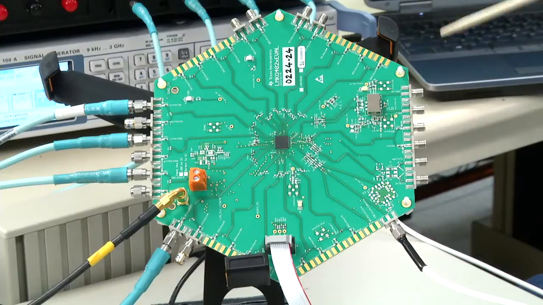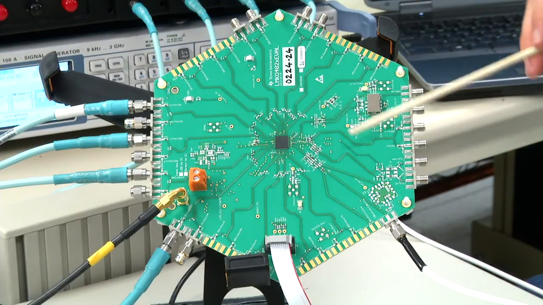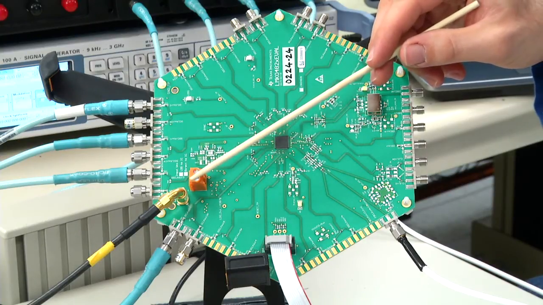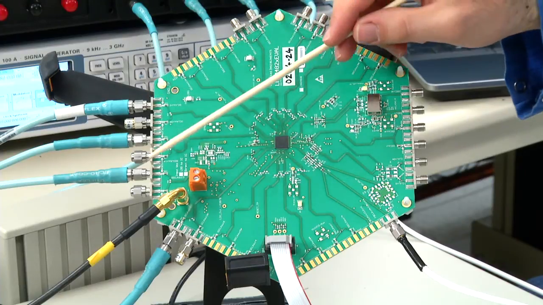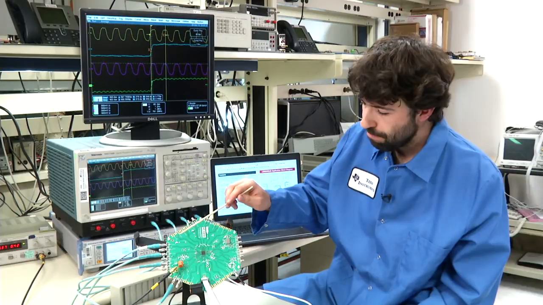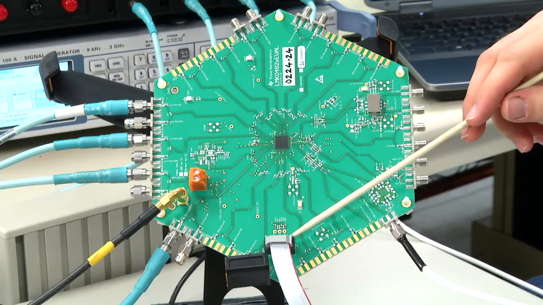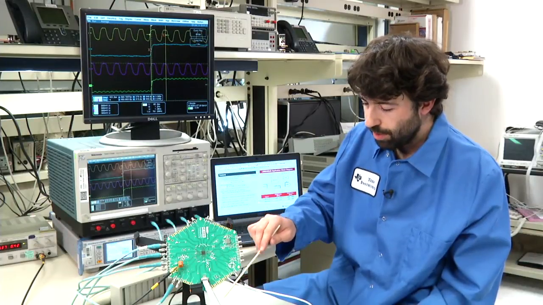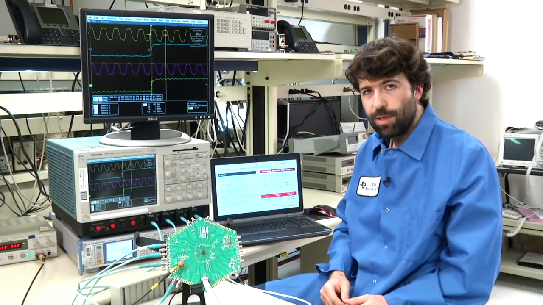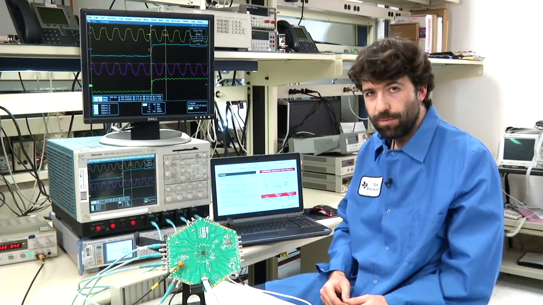To demonstrate, I have a 4828 eval board here. I have a 122.88 MHz reference going into the 4828 IC. I have power for the device. I have the clock outputs connected to the oscilloscope for measurement, and I also have the programming cable hooked up through the USB. This programming cable is connected to the laptop, which I will use with the code loader software to manipulate the timing waveforms.